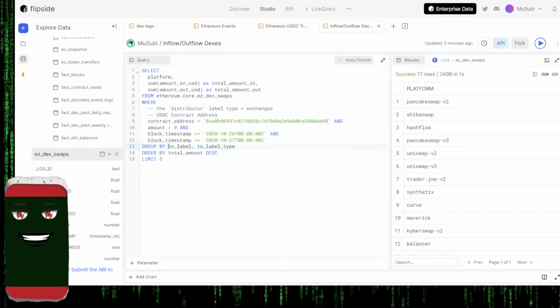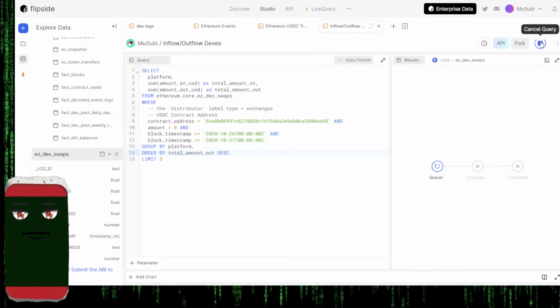So we're going to group by, we're just going to group by the platform. And we're going to order by total amount out. And this should show the 5 platforms that had the most outflowing.